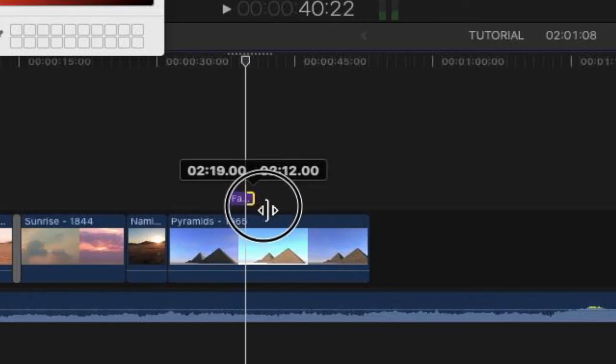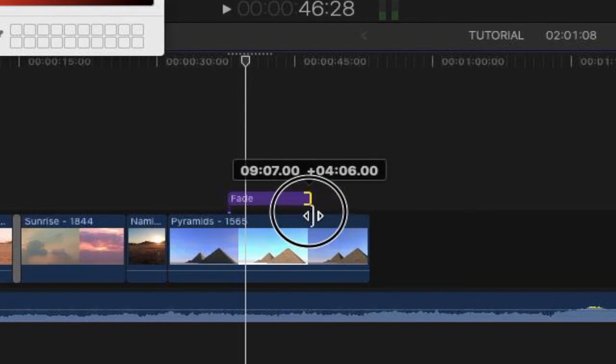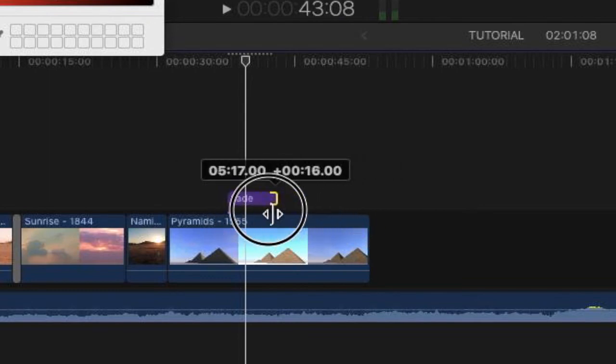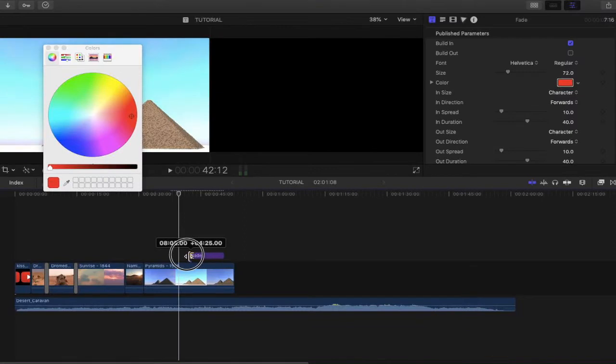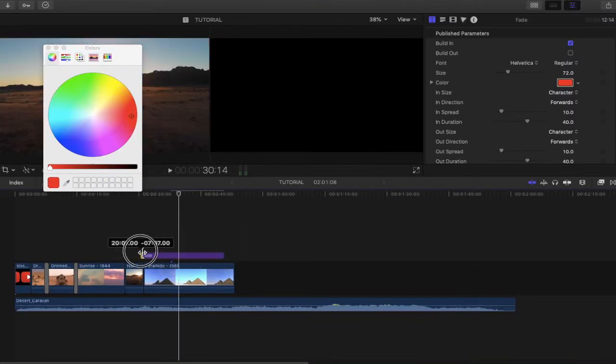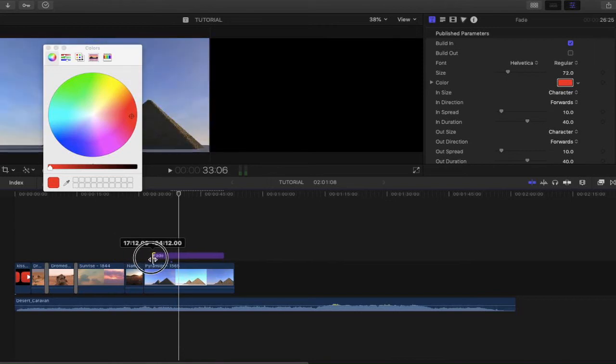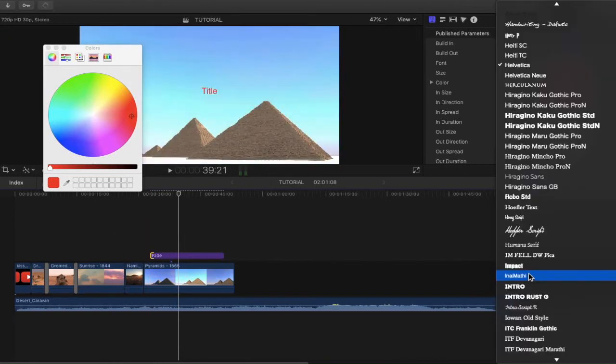You can obviously toggle the duration of your title by dragging the edge backwards and forward, by clicking and holding and dragging backwards and forward. And you can do this for the intro of the title also, change the duration from the front end rather than the back. Another thing you can do is you can change the font to what you would like.